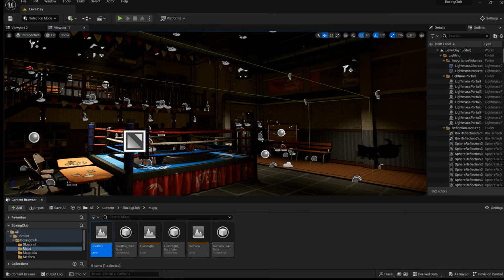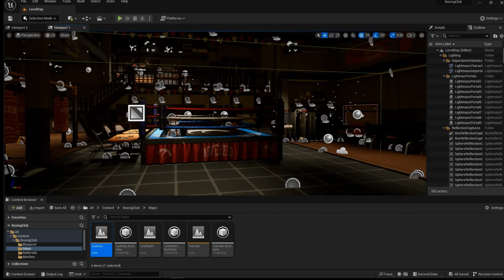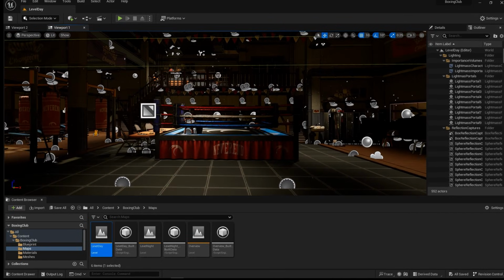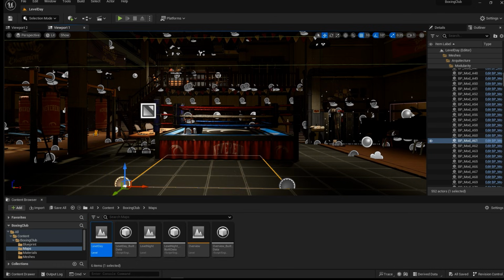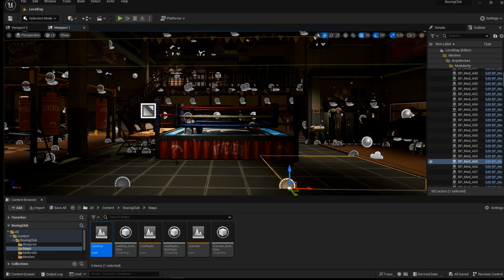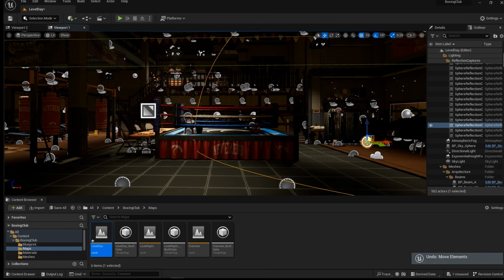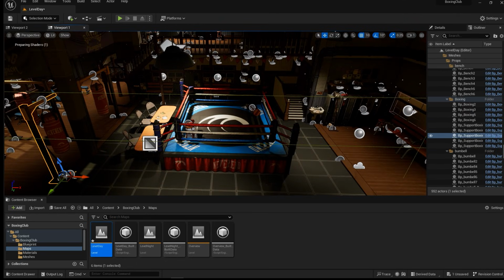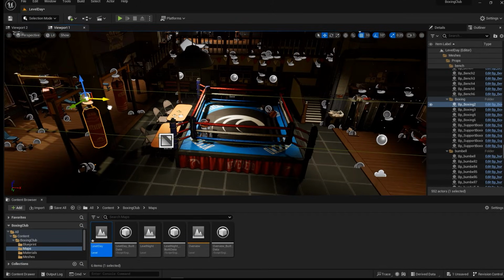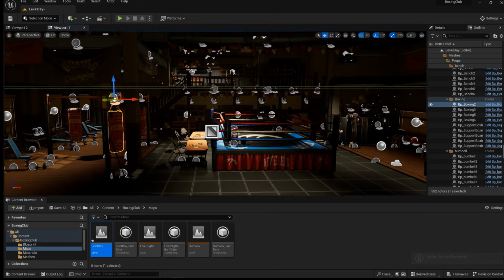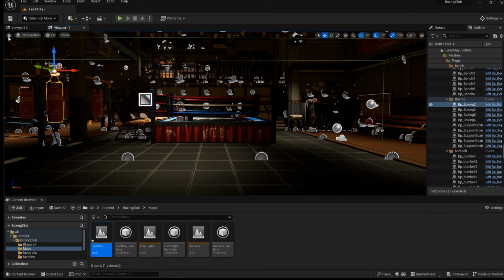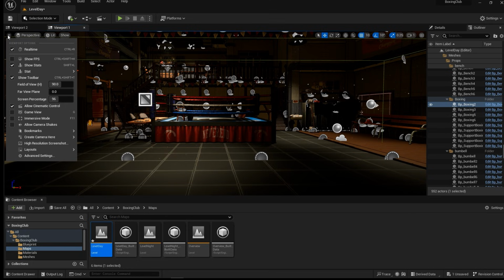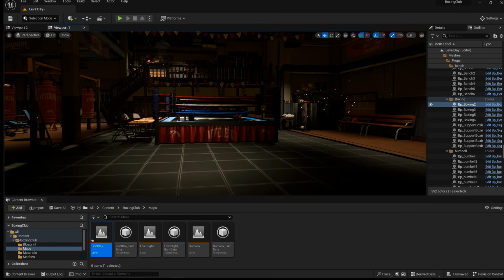So from here, you'll see that our environment now opens up and looks a lot better than the overview look of what I had before. Now you'll see all these little buttons or different icons, and these are just the icons for whatever is attached to the assets on the field. So this means that it's attached to the floor. This one is the lighting, or the reflection capture. This one is another reflection capture. So every single one has a little icon attached to it. I believe this one is probably the ring. So from here, in order to not necessarily see them right away, I'm going to click on this hamburger icon, go down to the game menu and just click that.